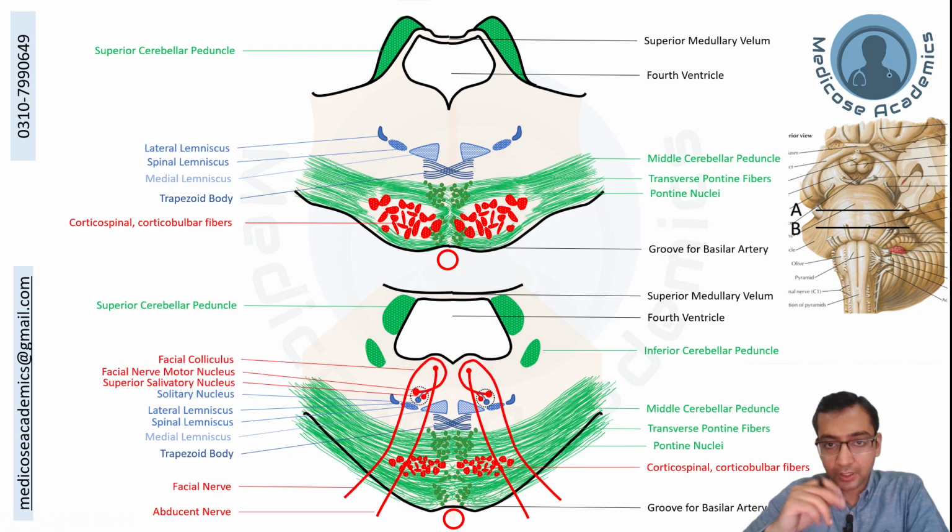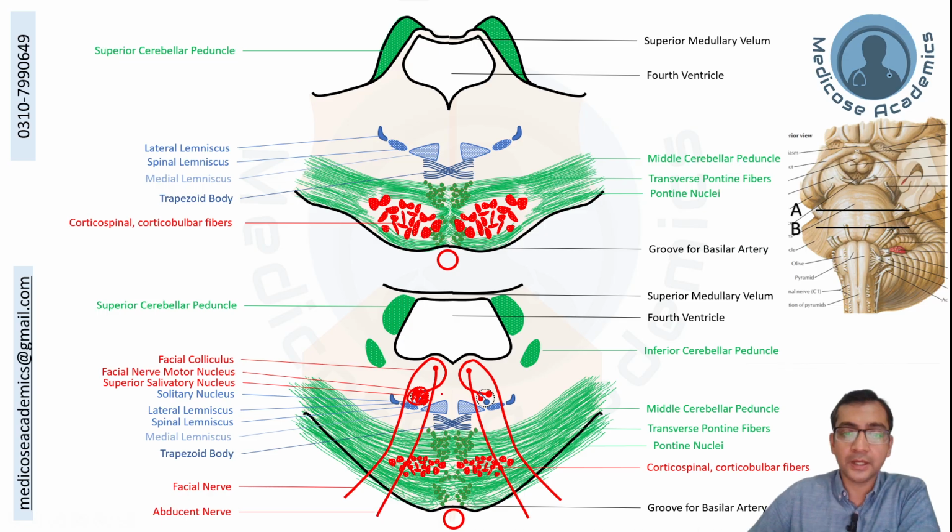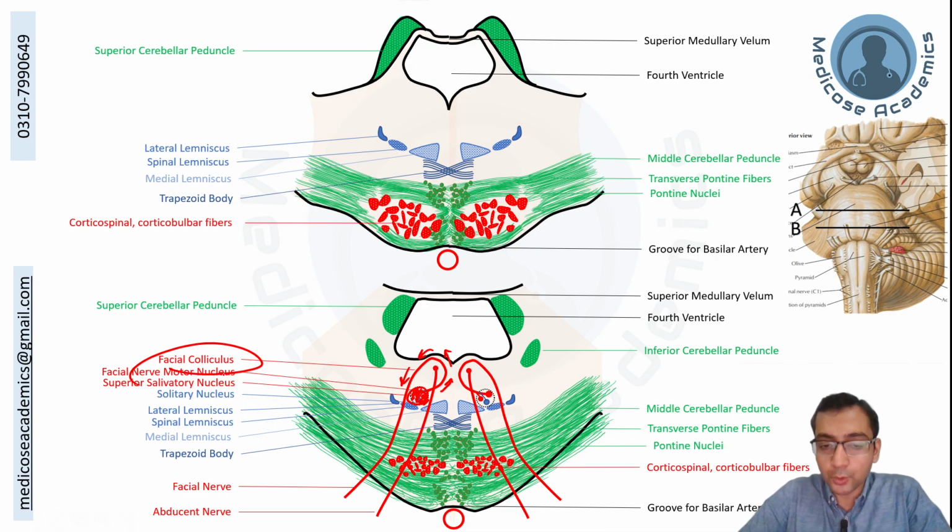Facial colliculus. Now this is an interesting phenomenon. For the start, let's not focus on the 3 nuclei present here. Let's consider it a single nucleus, the facial nucleus. After giving rise to the facial nerve, it does not simply exit like this. No, it does not occur like this. The nerve goes and circles around the abducens nerve nucleus. This whole circle, as it goes around, is called the facial colliculus.